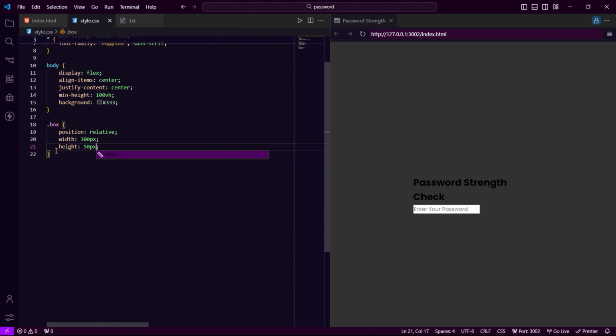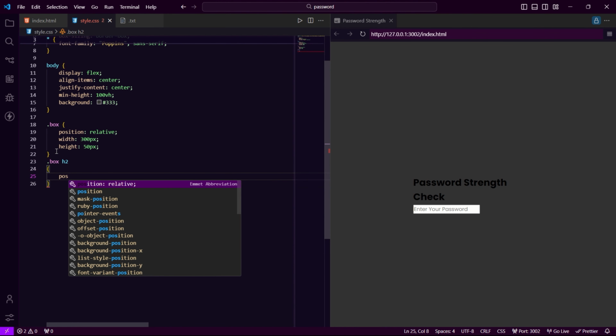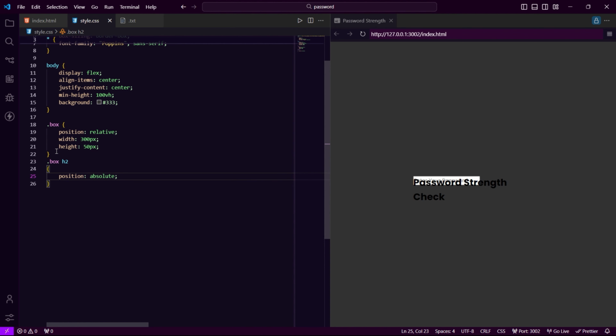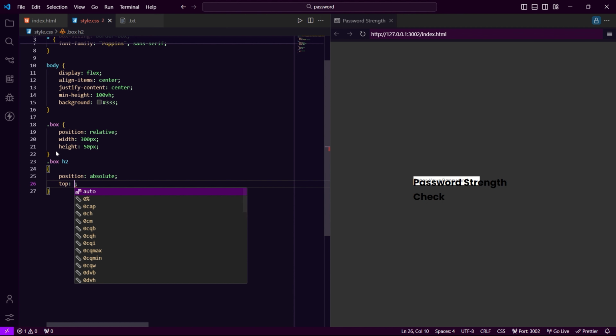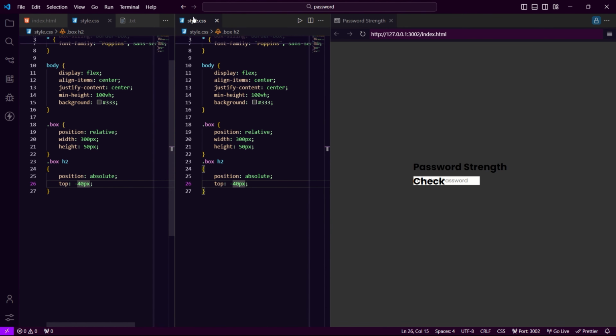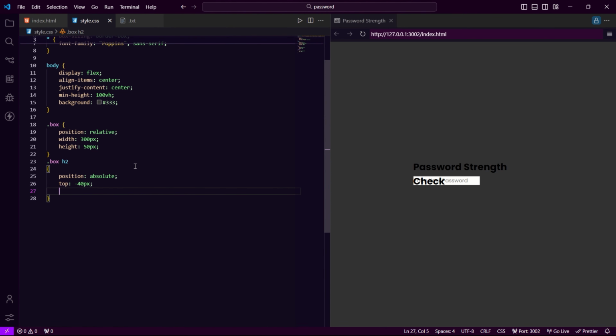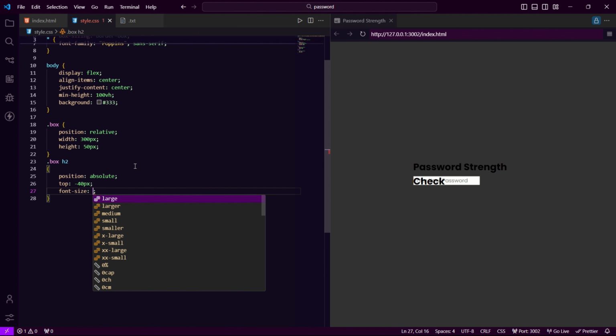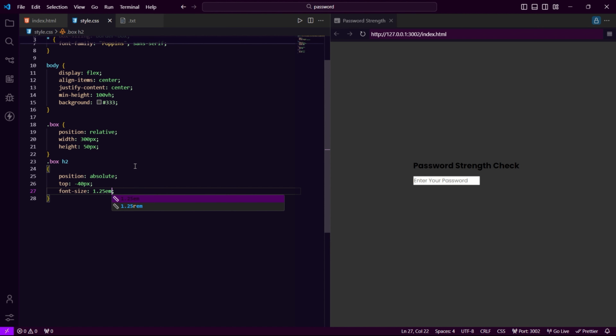After that, we have to go for the h2 tag in the box. Dot box h2 tag. For the h2 tag, we have to give position absolute. Give top of -40 pixel. Font size of, by mistake, we have to give font size of 1.25 em.